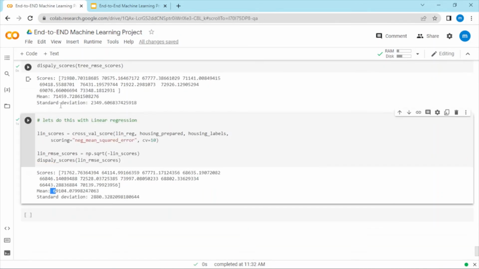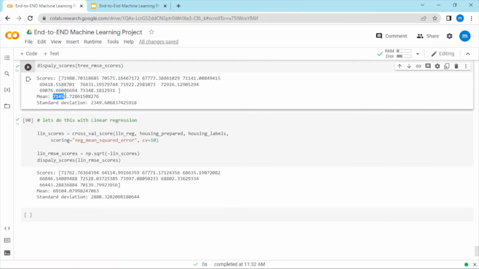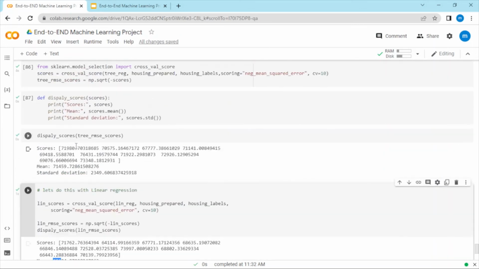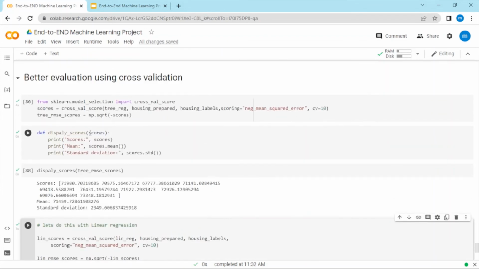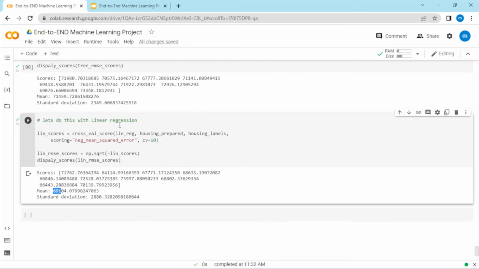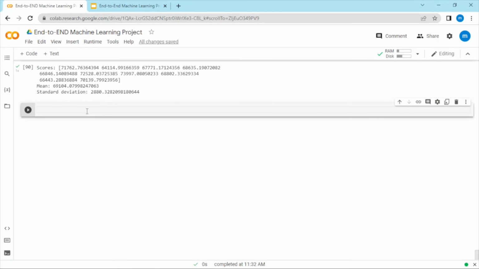Now if you can see, the result of display score is 71,459 here, but with the linear regression we are getting a score that is very much less, which is 69. So in case of cross validation, though the linear regression model is underfitting, it performs better than the tree based algorithm. So this is about the decision tree and the linear regression. So this gives the intention that my decision tree model is fitting badly with my data, and it also performs worse than the linear regression.